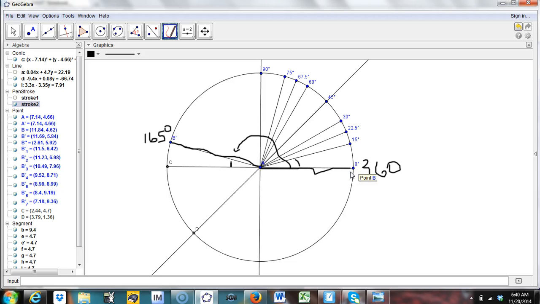I hope that made sense. Try to do some problem solving, use your partners and whatnot for some help. But that's how we're going to fill out our unit circle, or excuse me, our measuring tool here.